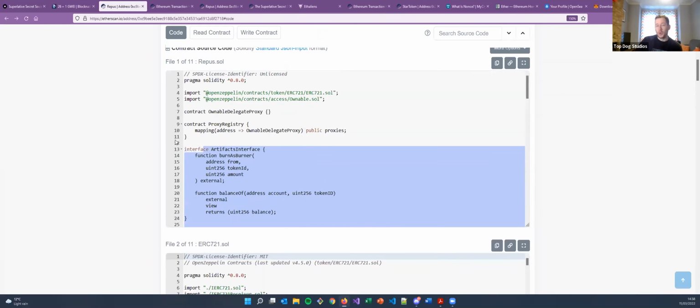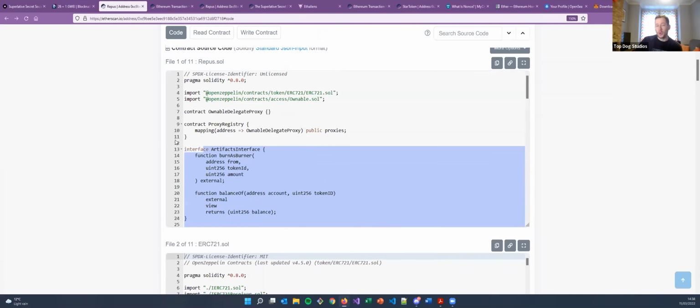But I'll quickly go over what you can see here on the screen, right? So we have this contract tab here, and we have 3 tabs within that. We have the code, we have read contract, and we have write contract, okay? So code is where you can see the contract that's been deployed to the blockchain. So in this case, we're looking at Superlative's own contract that I've just interacted with. We hit a mint function. So let's see if we can find that. So this is the function, and this is the logic that our mint just went through to actually burn my tokens and send me the new ones, okay?